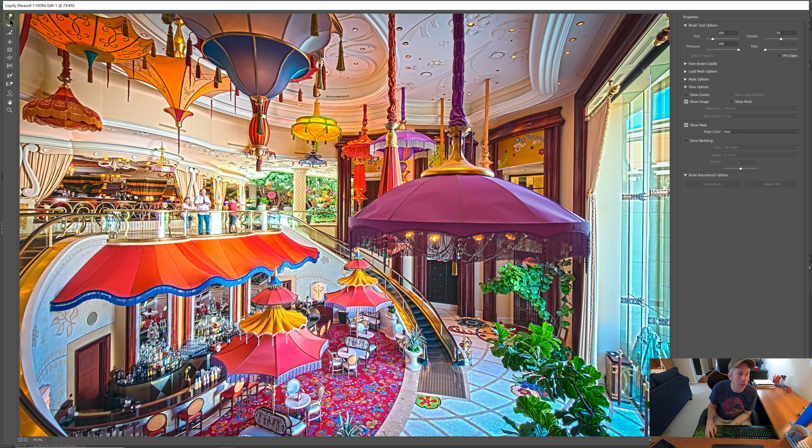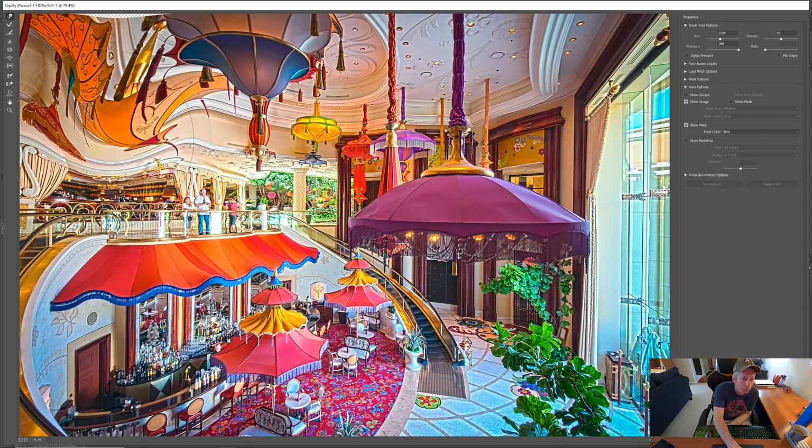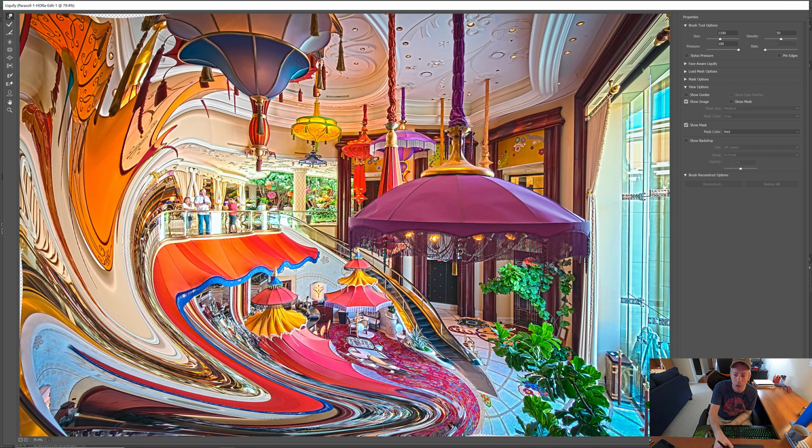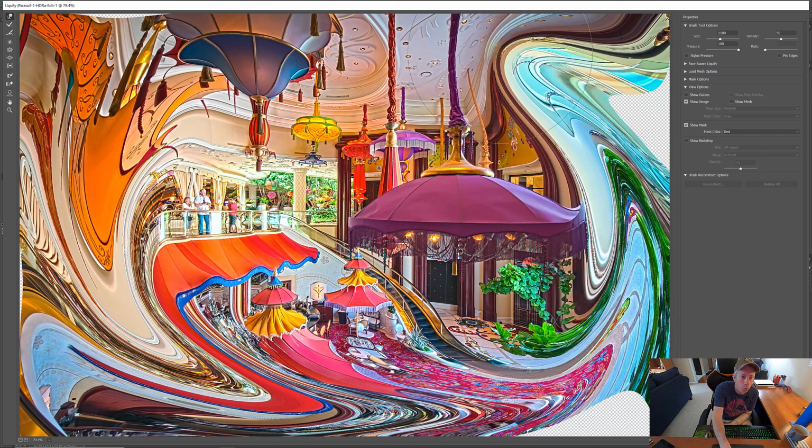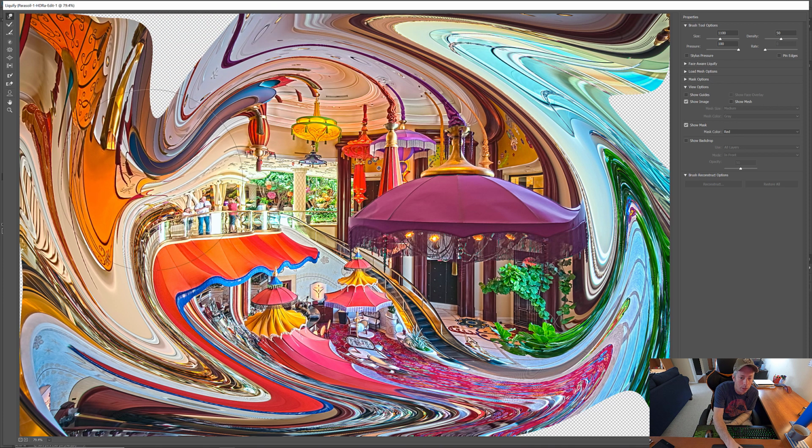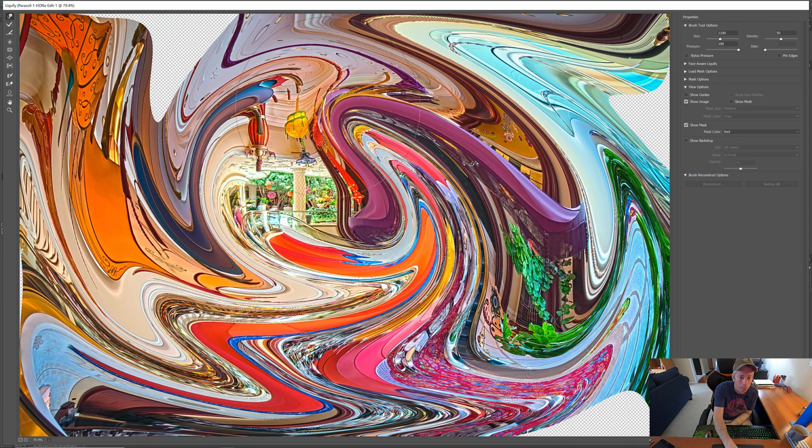And you're going to select here the Forward Warp tool. Now you can use the left and right bracket keys to make the brush bigger and smaller. And I'm going to start with a pretty big brush initially. What I'm going to do is I'm going to do this with my tablet, but you could do this with the mouse as well. You don't need a tablet. What I'm going to do is I'm just going to start to distort along the outer edges like that, and I'm going to work my way inward towards the middle.